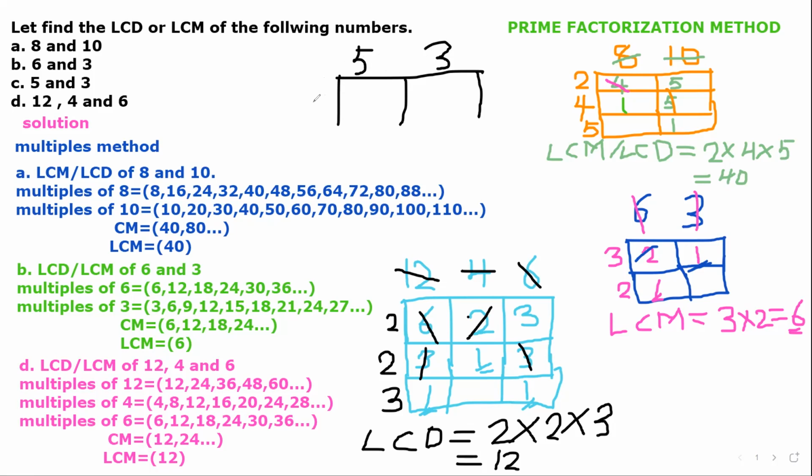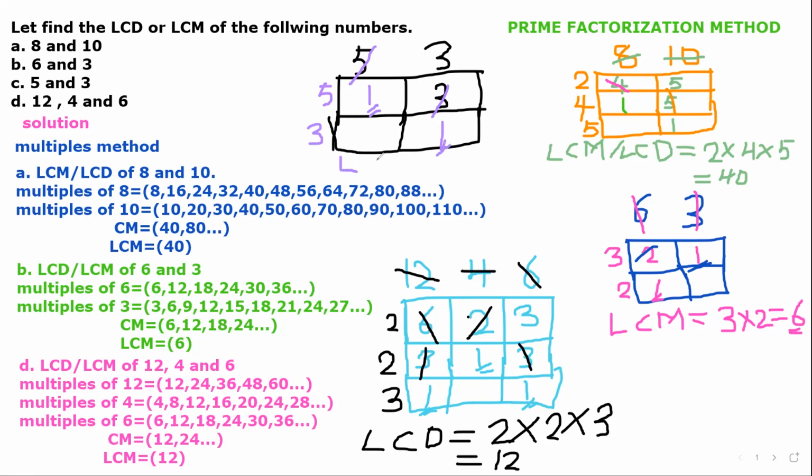So the number here is 5. So the first one is 5. 5 cancel 5 to get 1. 5 cannot cancel the 3. So you have to repeat the 3. Okay. Good. Now, left one number here. Therefore, use the 3 to cancel this 1 to get 1. Now, once you get 1, it means you have done.